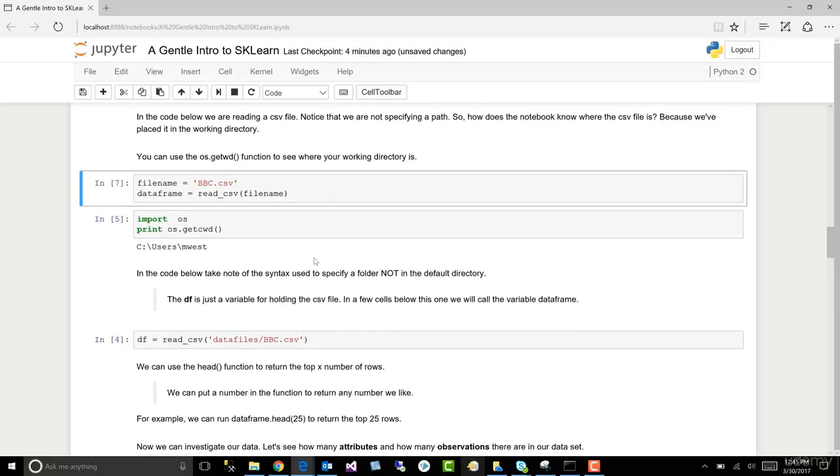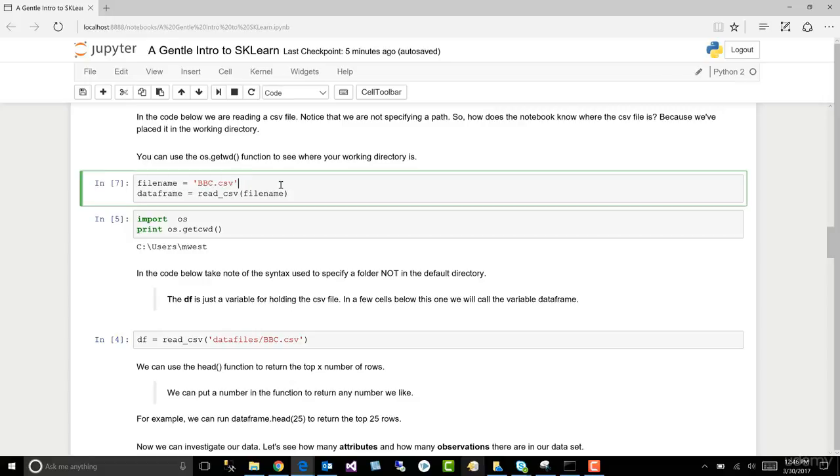Remember when I said that you're going to take this notebook, this file that I'm going to give you, and import it into the working directory. When I first saw this, when I began learning Python, and it said file name BBC, I wondered how does it know where that file is? There's no path there.